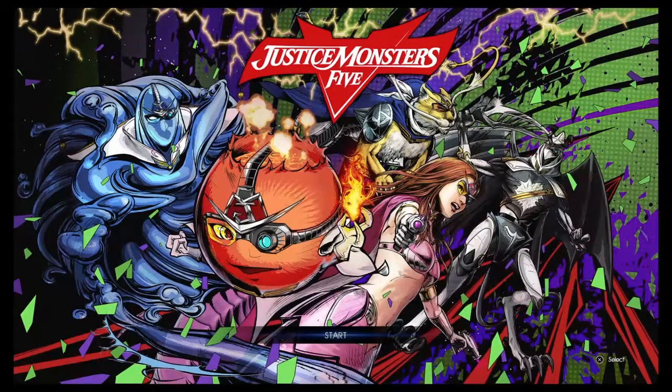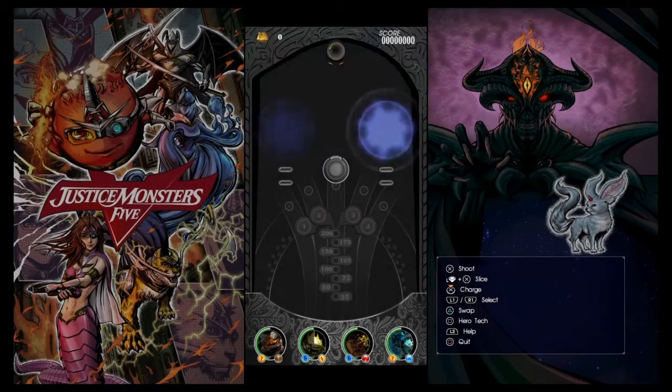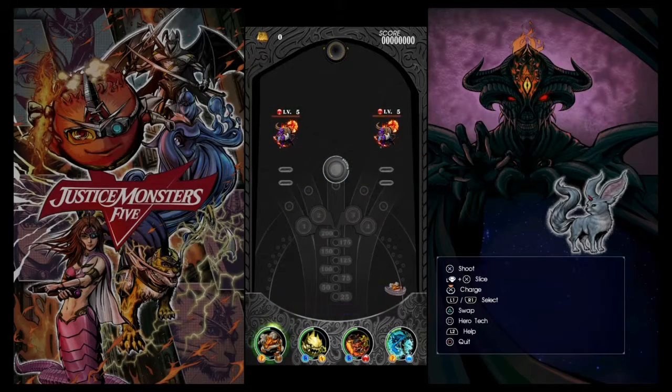Once you get started, come in here, and we're going to quickly go over some basics. First off is your character portraits. Down below, you're going to have fire, lightning, earth, water, all those elementals, including light and dark. All of them have their own weaknesses. So fire is weak against ice, ice is weak against lightning, lightning is weak against earth, earth is weak against fire, light is weak against dark, and dark is weak against light.